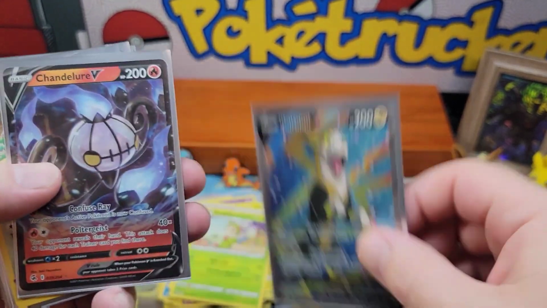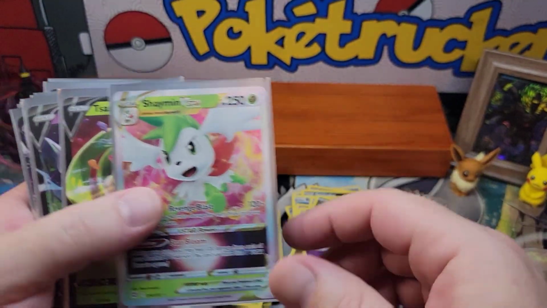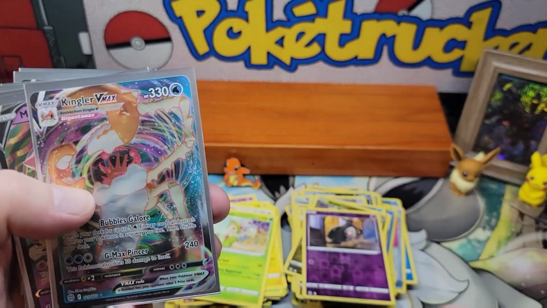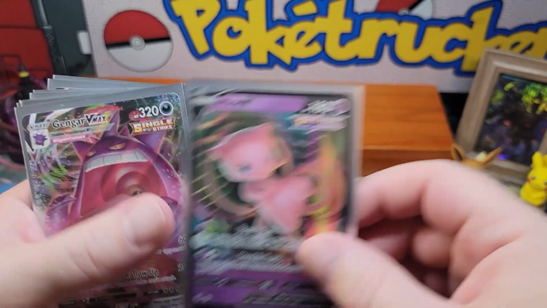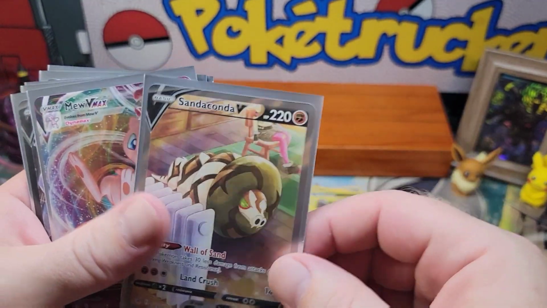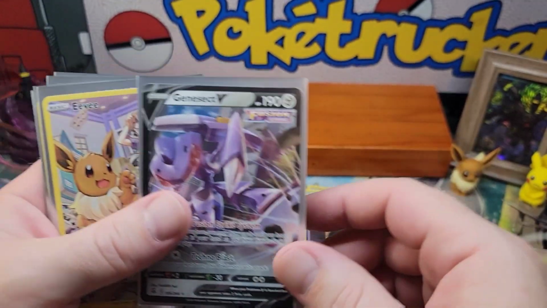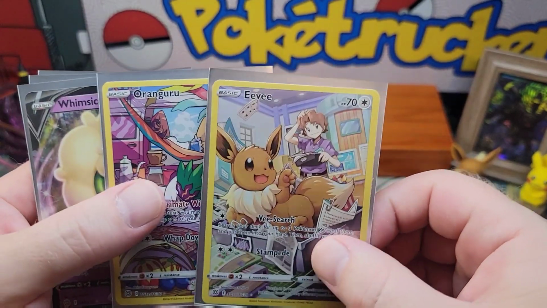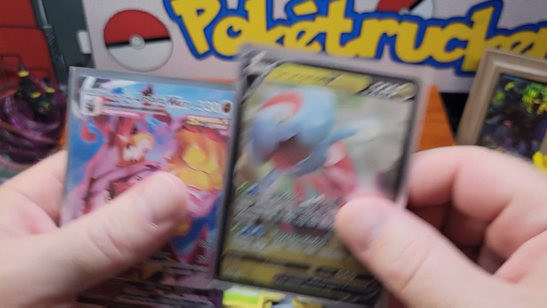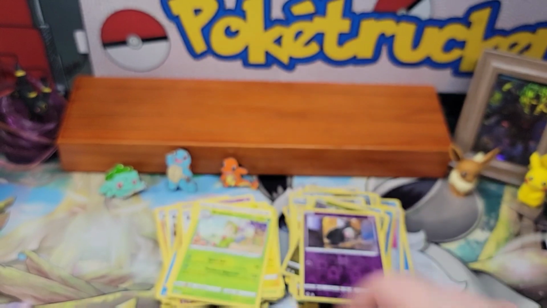Got a Bolton V Full Art, Chandler. Got a Ditto card, Shaymin V-Star, Serena, another Mewtwo V, Kingler, Mew. Our VMAX, Appleton, did pull one alternate art, Mew VMAX, Genesect, couple Trainer Gallery, Eevee, Rangaroo, Whimsicott, Dragovich, and our Trainer Gallery, Urshifu VMAX, Single Strike.